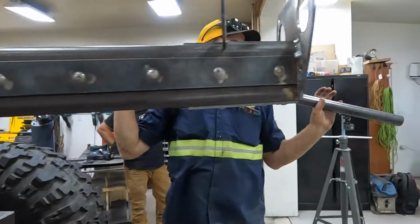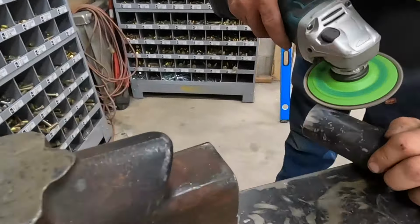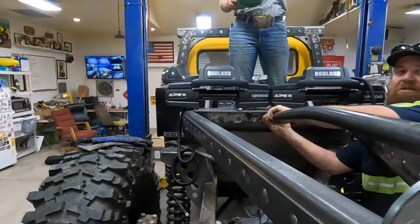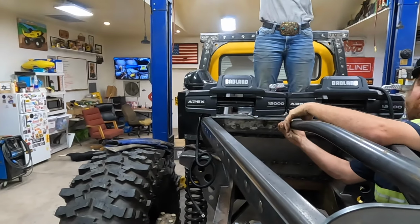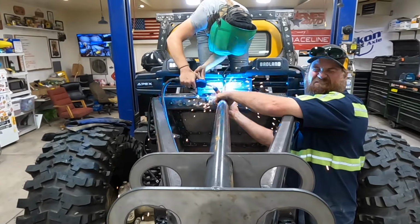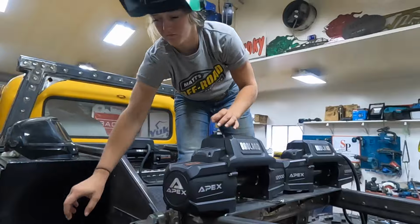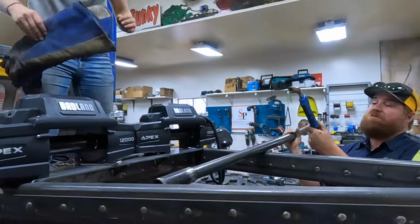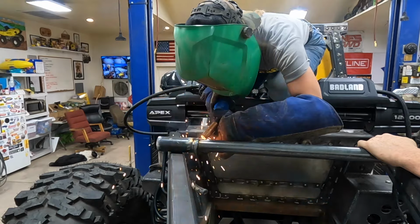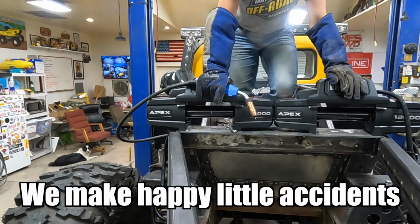Okay. We're gonna figure this out. Skeeter, look down this and tell me how straight everything is. Is this pipe straight? I think that's right, good. Okay, tack that, Lizzie. You ready to weld that? You wanna just weld it right here? Yeah. There, see? We don't make mistakes. We make happy little accidents.